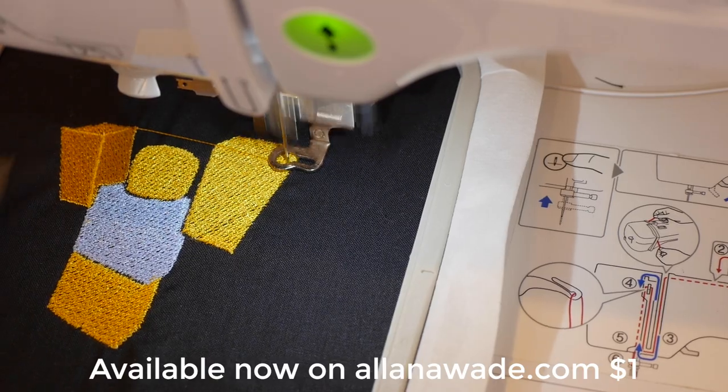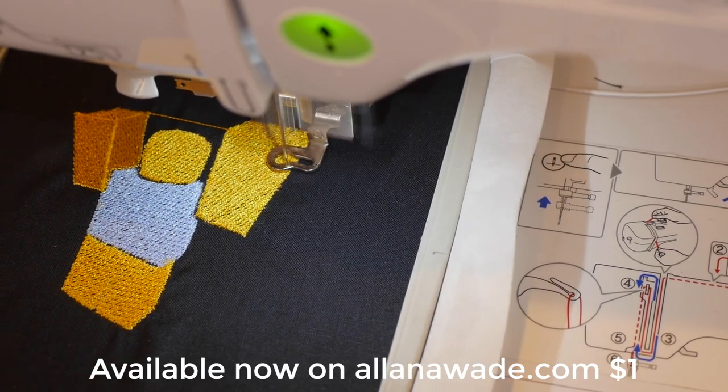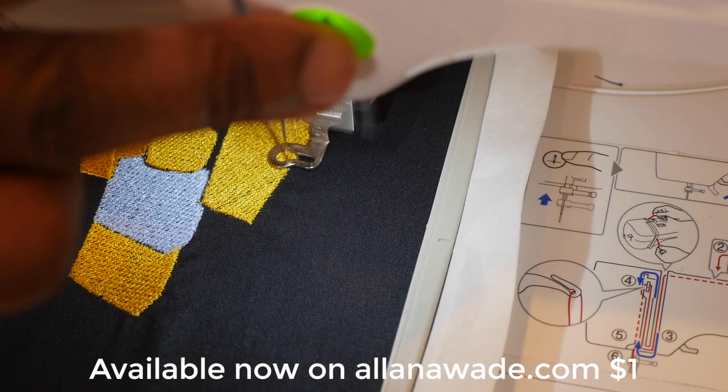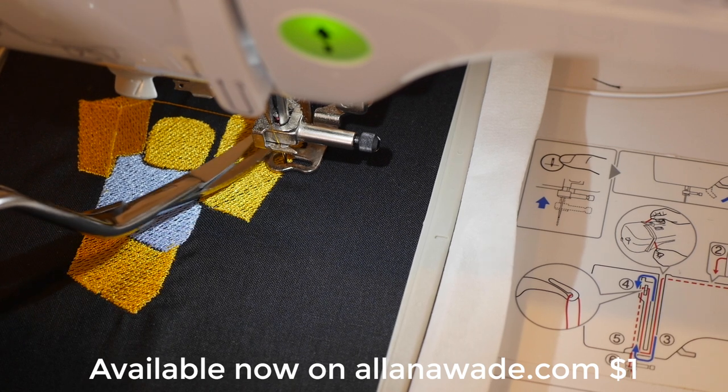Don't you see some 3D effect going on right there, guys? Yeah. All right, see that? See how it's going down right there? We're gonna stop it. Stop it. Trim that right over here.